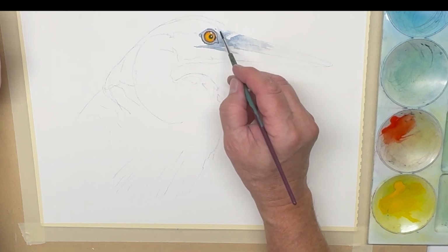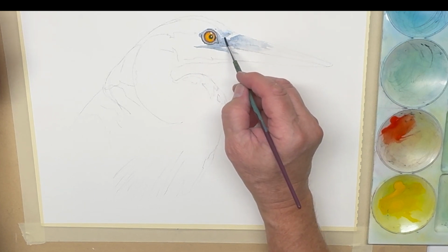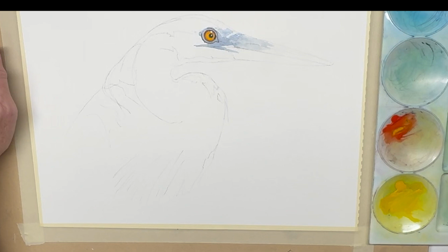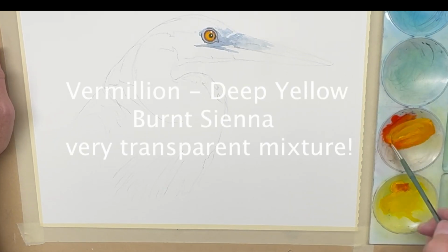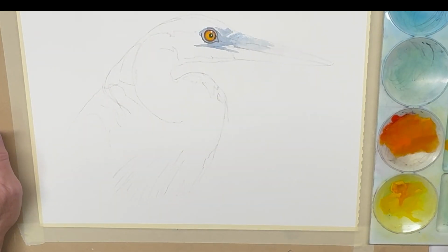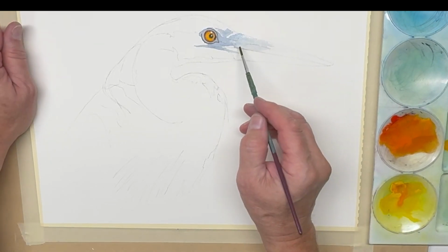I'm just softening the edges of some of these with some water. So now I'm going to mix up some of my orange, my vermilion, my yellow, and just a touch of burnt sienna. So I'm going to start with my lighter color. Again, the ratio of water here to paint is, the paint is extremely thin. A light value and thin, all right?